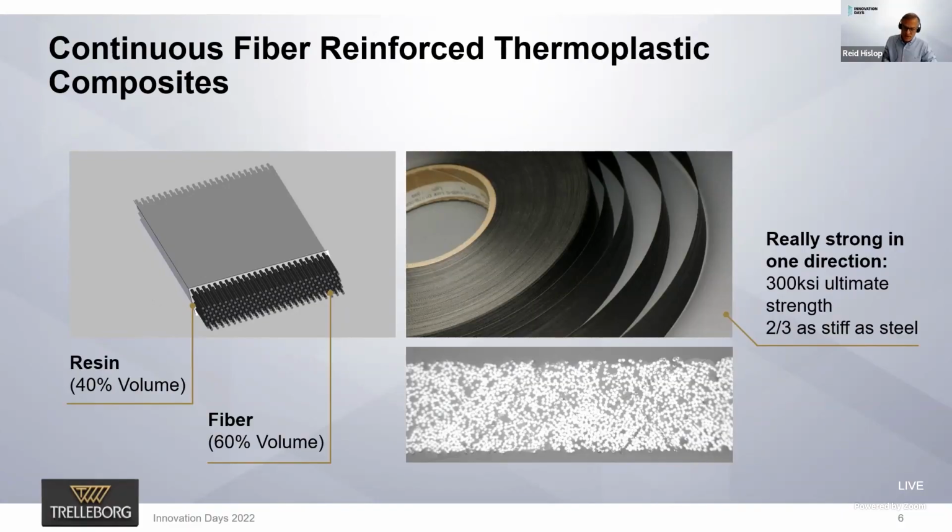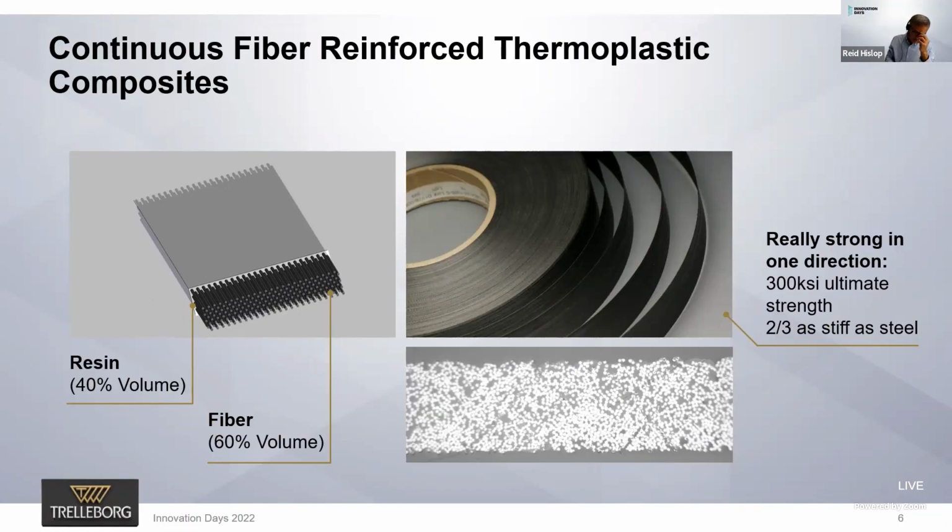The fibers provide the strength, of course, and the resins transfer that load across the part. So that's why the unidirectional compared to chopped fiber is so important for us. Some fibers may have more or less thermoplastic resin, depending upon the application. But what we end up with here is strength and stiffness in one direction. So we use that understanding of strength and stiffness in one direction to make our parts.